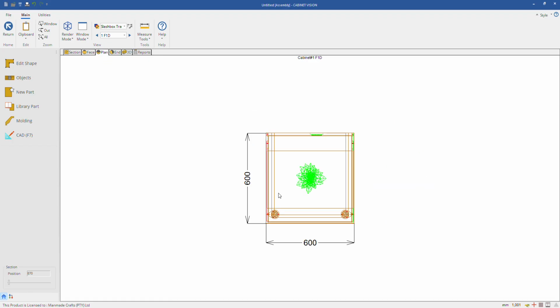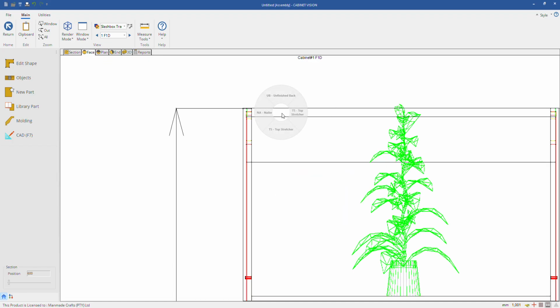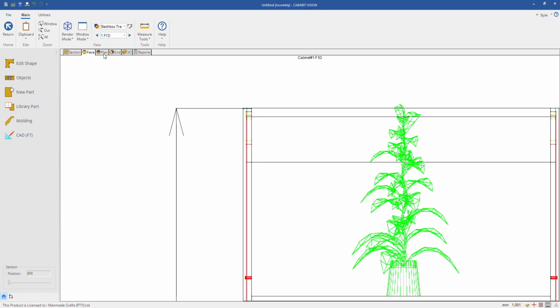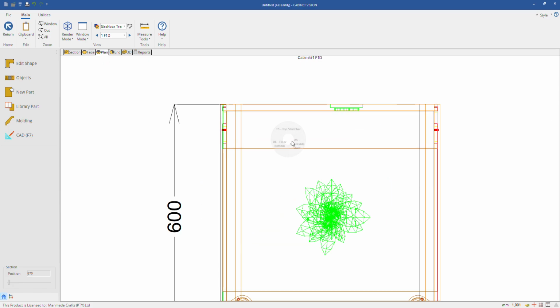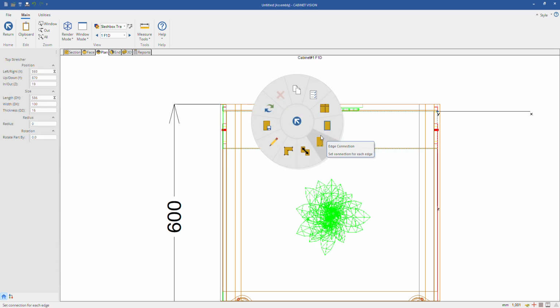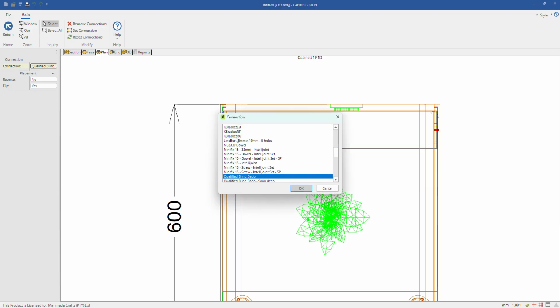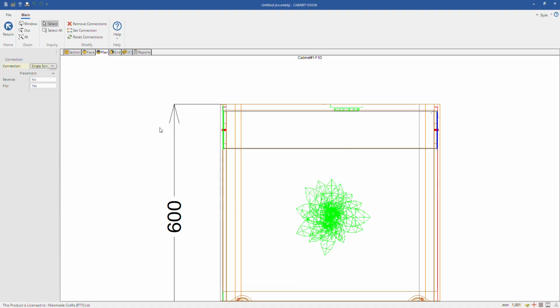So if I go to plan, you'll see if you go here, for instance, on your nailer, on your top stretcher, edge connection is not available or edge band. The reason for this is I'm not on the view that I can visibly see it. So if I go to plan view, top stretcher, and there they are. Now I can go to edge connection. Now you'll see there's blue, meaning there's connections. If it's a colored line, it's connections. I can now go and select that edge, go there, and I can change the connection to what I need it to be.